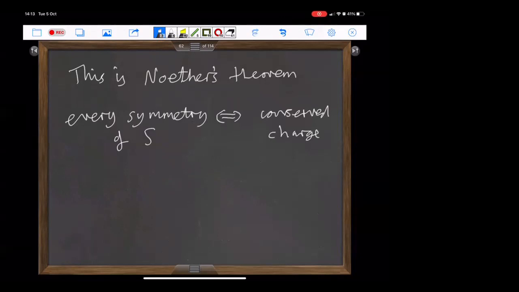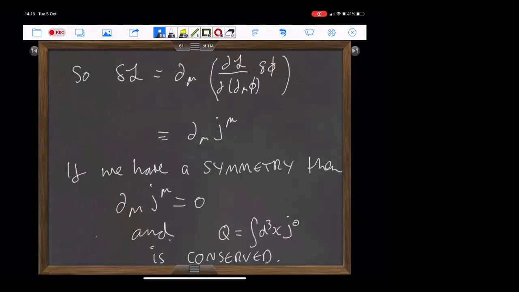Can you go to page 61? Mm-hmm. Now, even if the derivative of J mu with respect to the coordinate mu, summing over the thing that you write up, okay, if it's not 0, we can subtract it from what we have at the top of the page, where you write that delta.